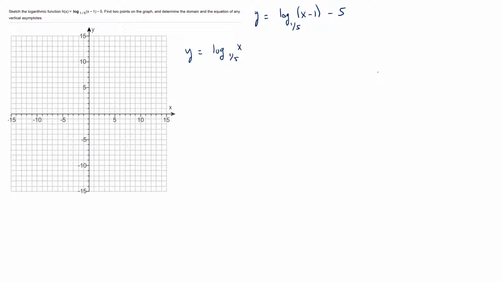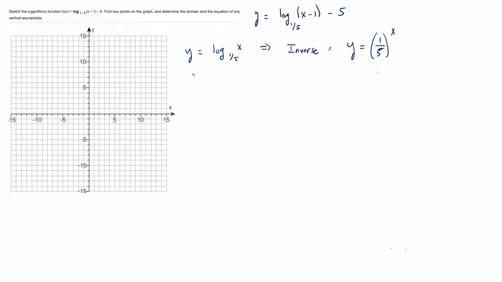vertical and horizontal shifts. So to graph a logarithmic function like this, we can actually focus on the inverse of this function first. The inverse of a logarithmic function is an exponential function. The inverse of this function would be y equals 1/5 to the x power. And so what I'm going to do is find some points with the equation y equals 1/5 to the x, and then I'll invert them, and that'll give me my points for my other function, the one that I want to graph.